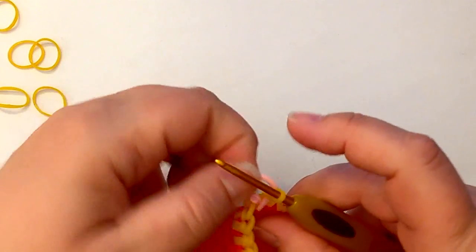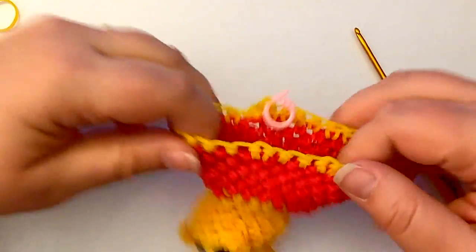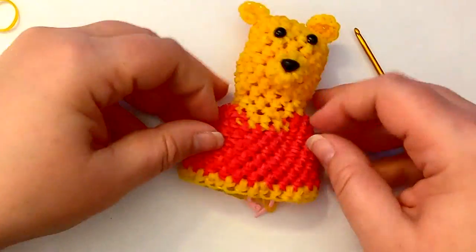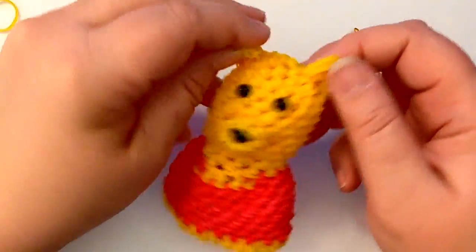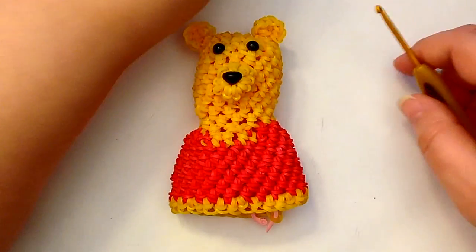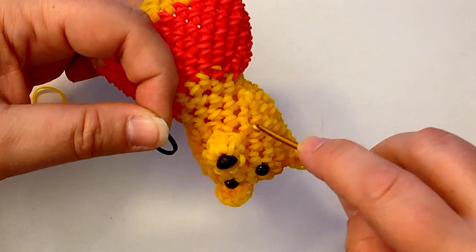And let's move our stitch marker. Oops. There we go. So I'm going to take that out and just stretch it around a little bit. Okay, so this is how he's looking at the minute. Now, if you want to do a mouth, you can actually add that now if you wanted to. So work out where you want it to start and finish.